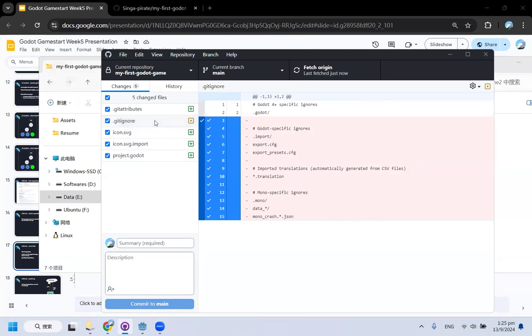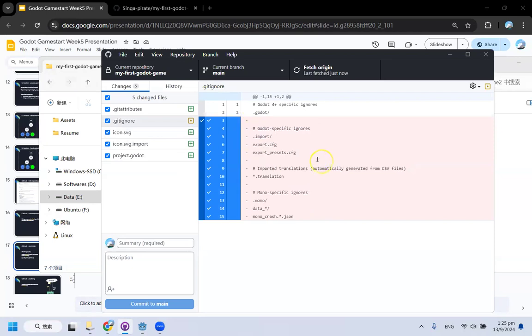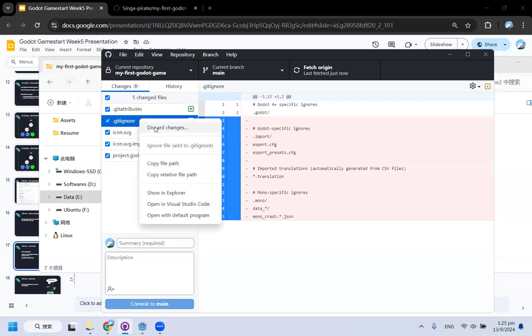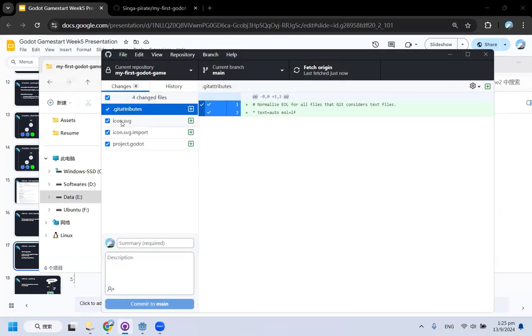We can see that the new Godot project is removing some lines from our gitignore. If we don't want it to remove, we can right click on this change and then discard changes. Confirm discarding the change to this particular file, and it's going to revert it back to the previous version, before we created the Godot project.